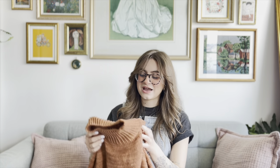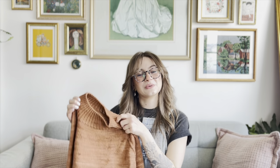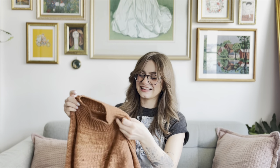And yeah, I just love the shape. I love the fit. I love that it's a free pattern. I've knit two of these already, this one for myself and then one was a gift knit. I have yarn on the way. It was a pre-order, so still waiting for that little email in my inbox to say that it's shipped, but I do have yarn on the way for a third Paloma sweater, and I just keep coming up with colors that I want to knit this in.